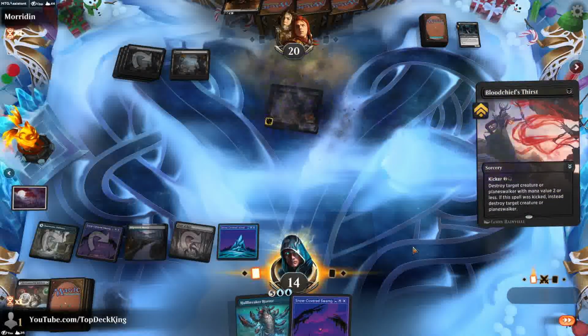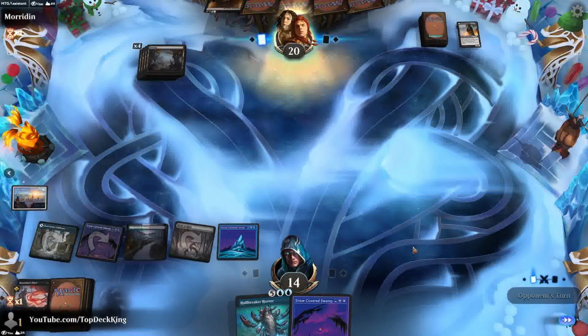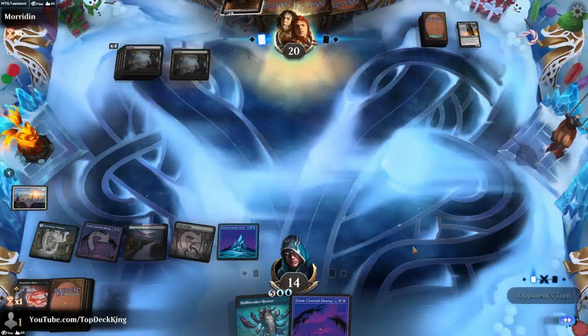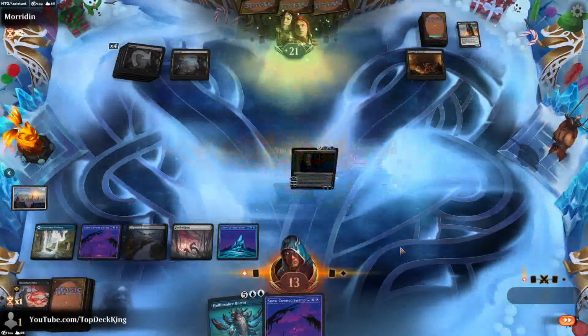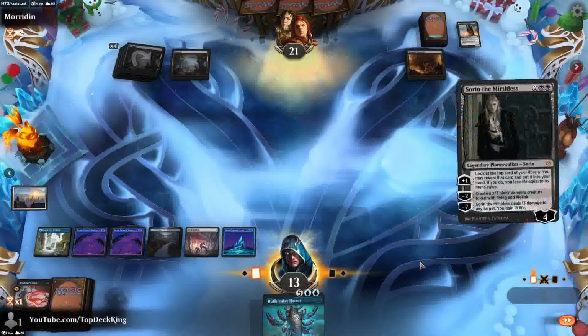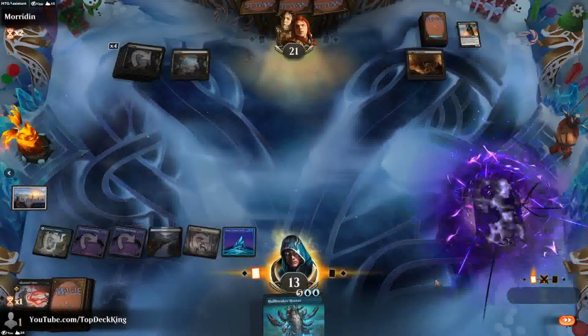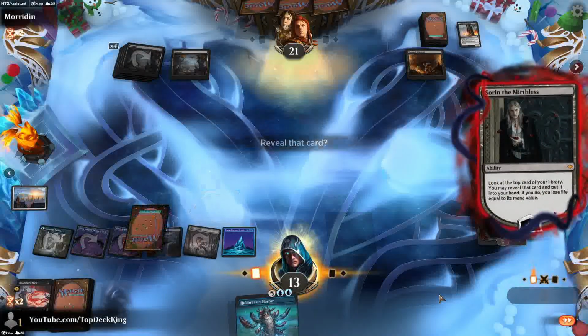All right, let's see what this does when I have no creatures in play. Guess it does nothing. Exactly. It did absolutely nada. That's fine. Sorin! The Sorin Master. I'm going to draw cards. Yeah, sure.